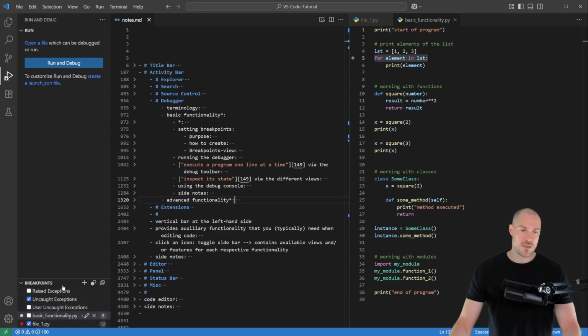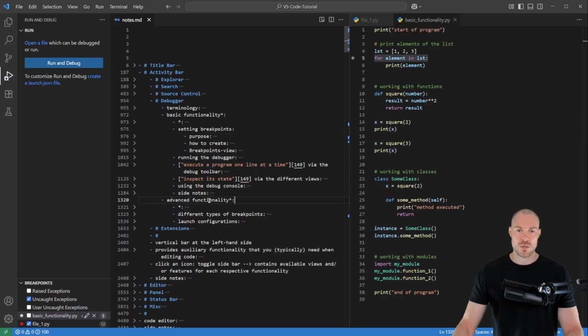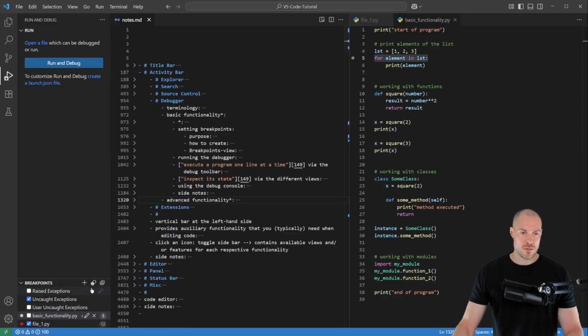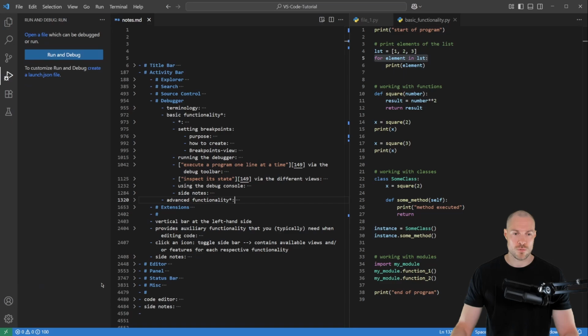And then lastly, here is the toolbar of the Breakpoints View. With the first option, you can add a function breakpoint. Again, that is one of those different types of breakpoints. Then after that, you have a toggle to activate and deactivate all the breakpoints, and as you can see, this doesn't affect unchecked breakpoints. And then lastly, you have an option to remove all the breakpoints. So those are my notes that I wanted to cover with respect to the Breakpoints View.